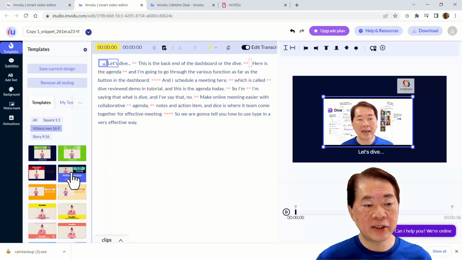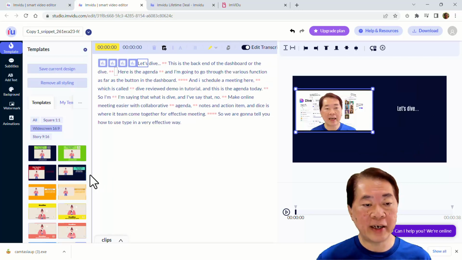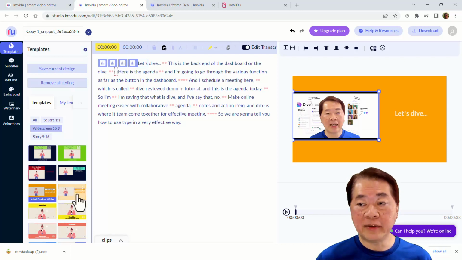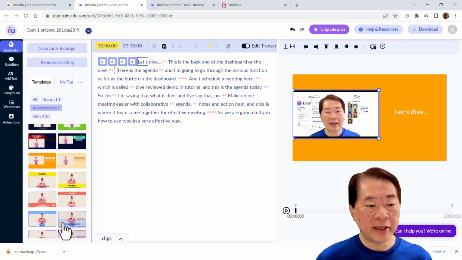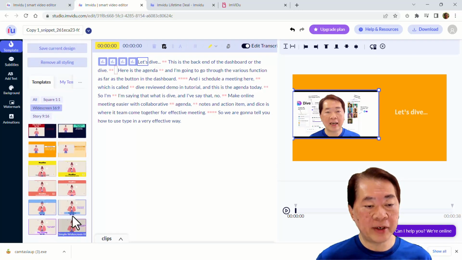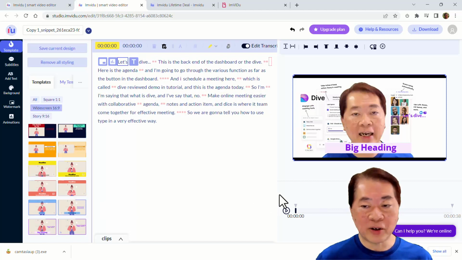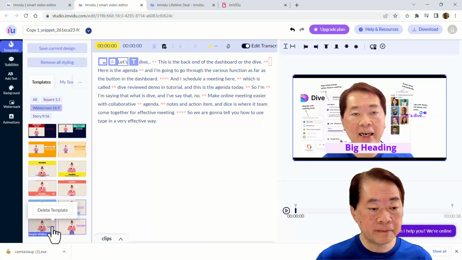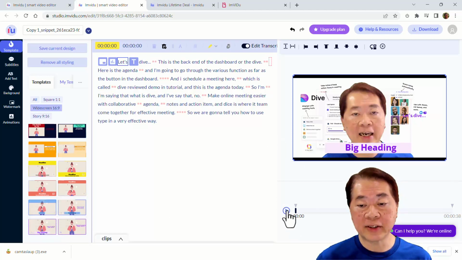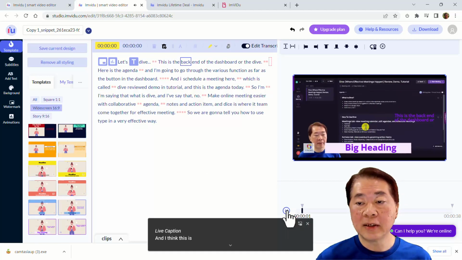And we can do some other variations as well, where the text is on the right-hand side and the coloring will be different. You can see that all these are pre-built for you, and you can use them right out of the box. So this is a subtitling, a big heading, and also the subtitling is here. Okay, you can delete the template if you want to. Let's, for example, do.